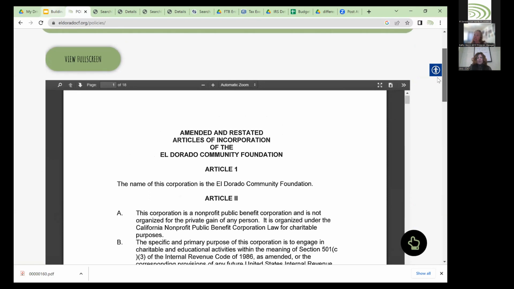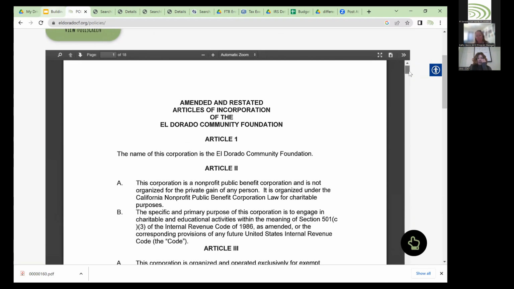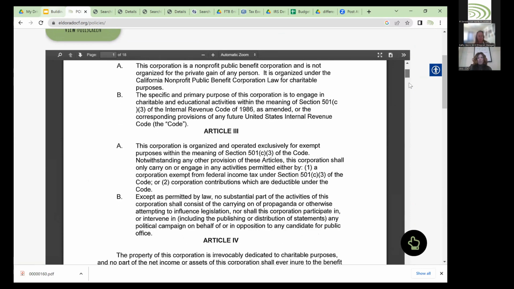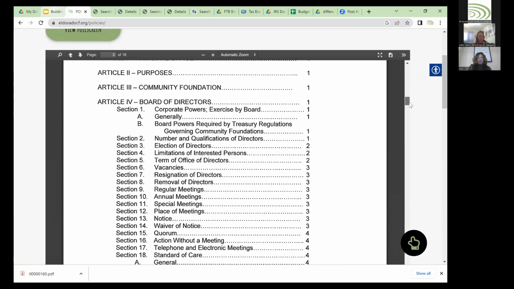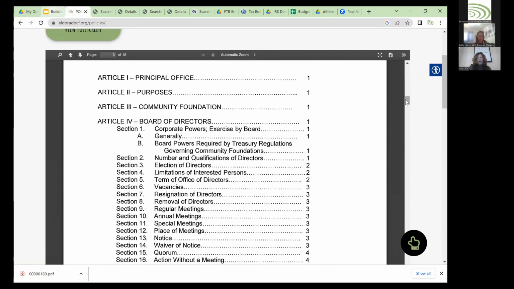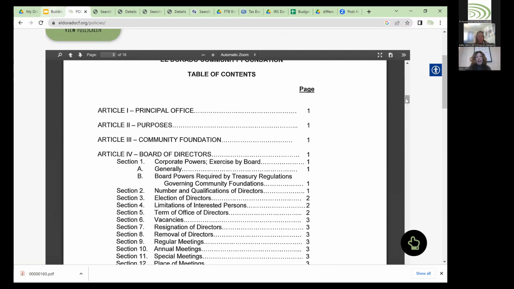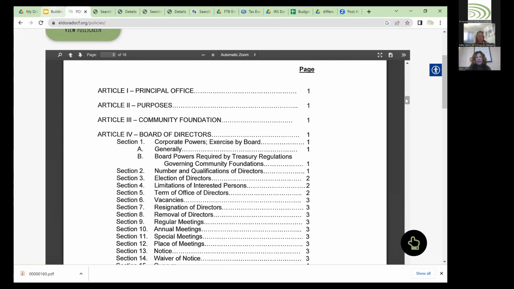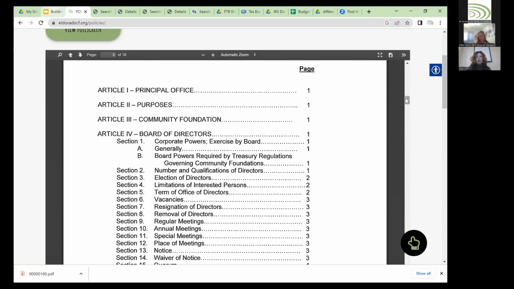Something to consider if it's not on your website. So we actually have our articles of incorporation fused in with our bylaws on our website. So if I go past those, then it gets into our bylaws. So you can go through them. Just looking at even our outline page of our bylaws, here's again where you can see that we have those common inclusions.